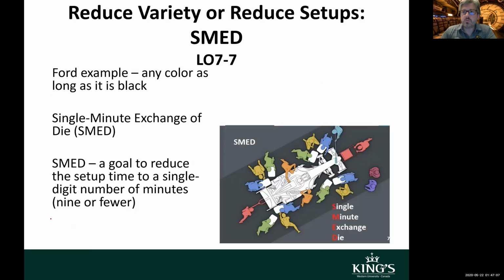So how is it that one can achieve a differentiation strategy that doesn't compromise your capacity so much because of all those extra setups, right? The Japanese and Toyota and the Toyota production system came up with the idea of a single minute exchange of die. So they're talking about retooling of their machines. And the idea here, this is actually a single digit. So they wanted to reduce their setups to less than 10 minutes. So it should be less than 10 minutes, any kind of setup to any stage of the process, right?